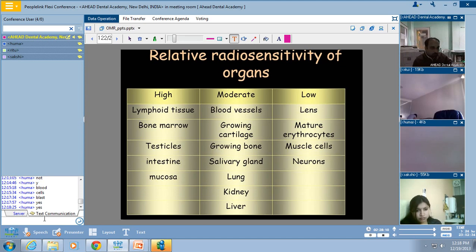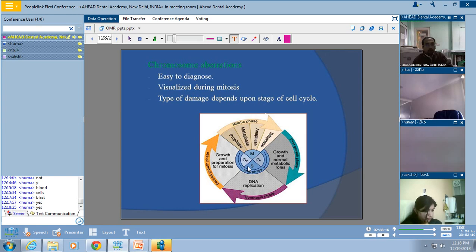So we go on to the next slide. Now, in front of you is a cell cycle, M, G1, S, G2. Which cell cycle stage is the most radiosensitive stage? Which phase is the most radiosensitive? M, G1, S or G2? It is not the M phase, it is rather the G2 phase. The G2 phase is the most radiosensitive stage, and which is the most radio resistant stage? It is S phase. Okay, G2 phase is the most radiosensitive and S phase is the most radio resistant.